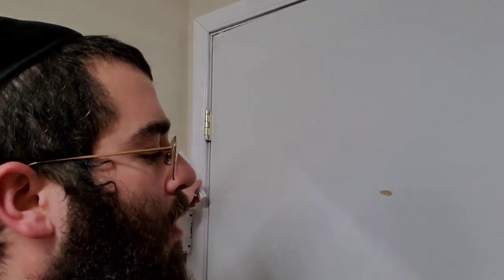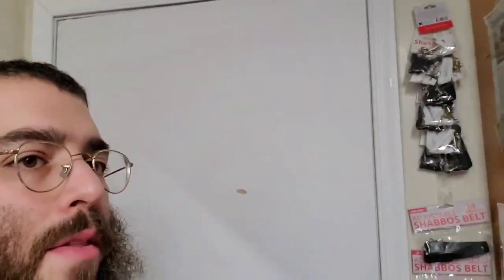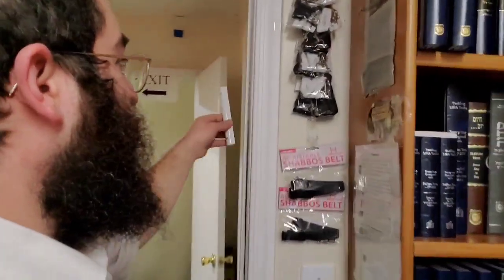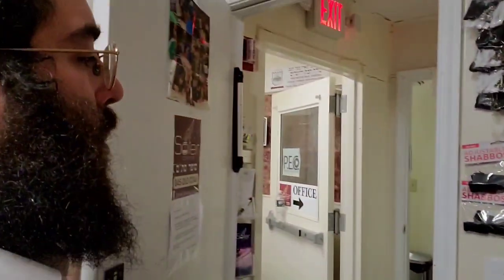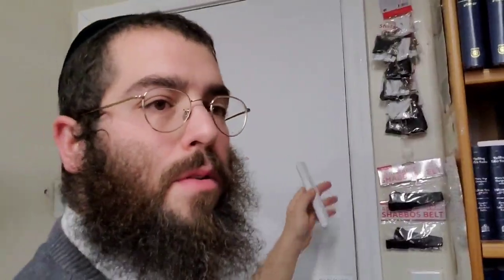But again, if you can't, then that would also be considered kosher. But in a situation where you open the door and you're actually able to see the mezuzah, that's not really technically considered behind the door. I hope you understood what I'm trying to say.